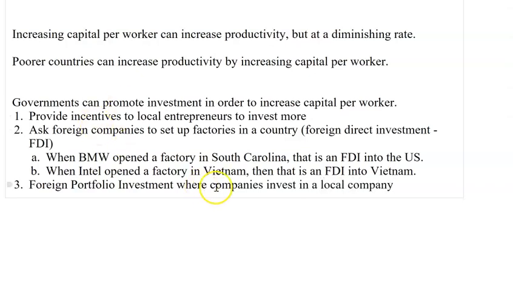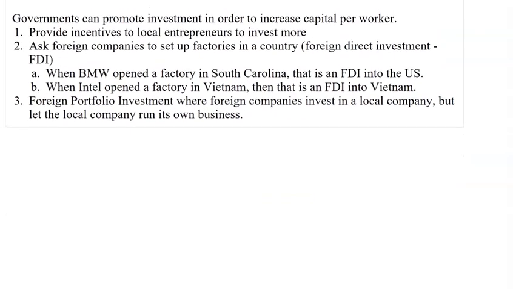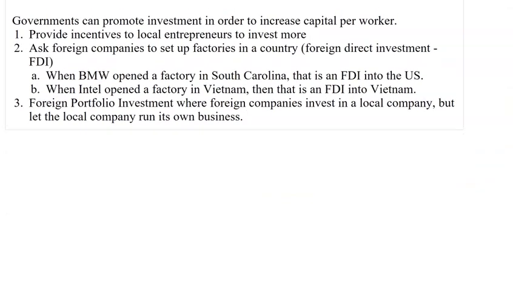There can also be foreign portfolio investment, where foreign companies invest in a local company but let the local company run its own business. When GM invested in Volvo, that is one example of foreign portfolio investment. GM bought a part of Volvo, which is a Swedish company, and said, okay, we bought some shares, we may give you some technology and some know-how as to how to run the company, but we'll let Volvo operate as its own entity and not as part of GM.